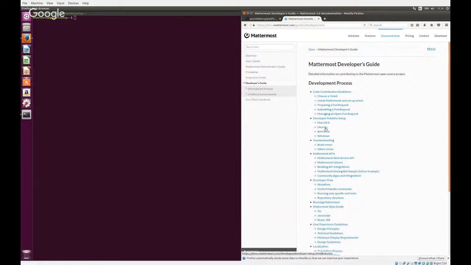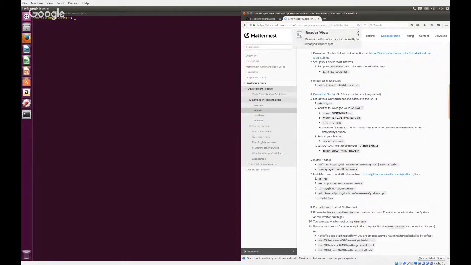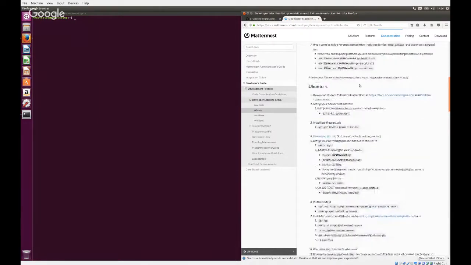On this occasion, I'm running on Ubuntu, so I'm going to follow the instructions for that. The first thing we need to do in order to get set up is to install Docker. Now you can install Docker from your distribution's repos if you're on Linux, but particularly if you're on a slightly older distribution version, you might not have an up-to-date enough version. This applies for Docker and for Go and for Node.js, because they're quite fast-moving pieces of software, and we tend to need relatively recent versions.